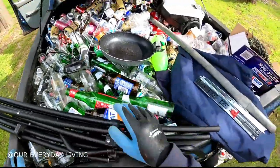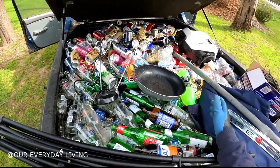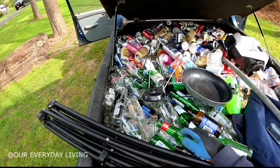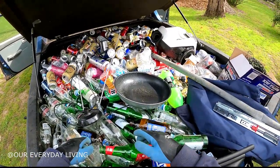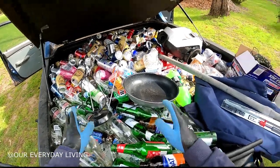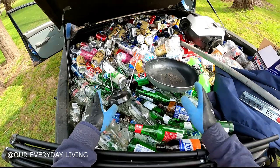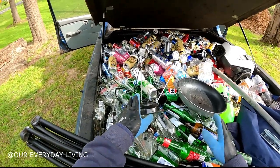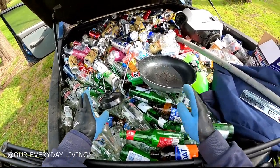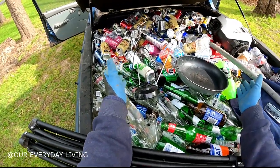So that's all we got for the day. Whole heap of cans, cartons and plastic and glass. I'm tipping my load. Oh, and the aluminium foil. I'm tipping the load, probably be about $90. So, I will be doing a follow-up on how much we actually get for all the glass, cans, cartons and plastic, not the aluminium foil trays. So I take them home and I actually press them up.